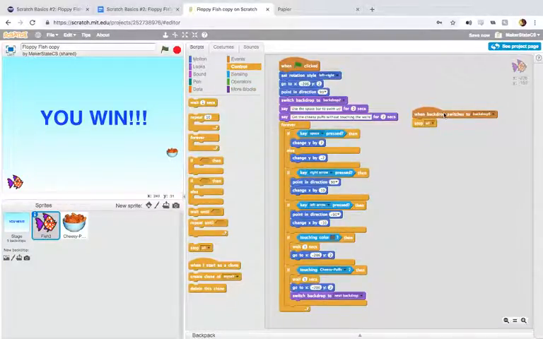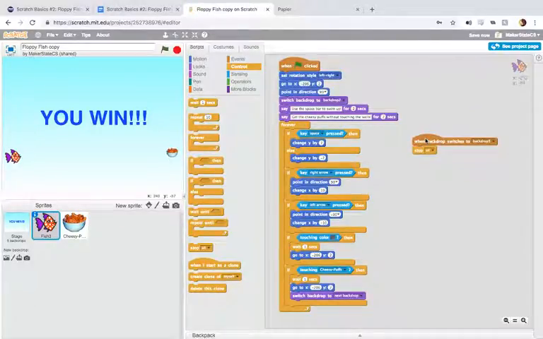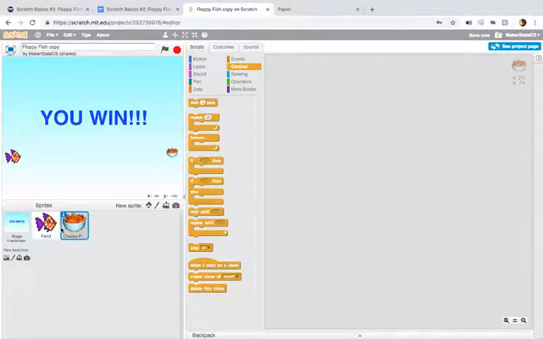5, stop all. And so in this case, once we get here, and I'm failing at demonstrating this, but once we actually get to these cheesy poofs and get to this backdrop, our whole game will just stop, which is exactly what we want. So here's this block in general, when backdrop switches to, really useful for making changes based on the backdrop.